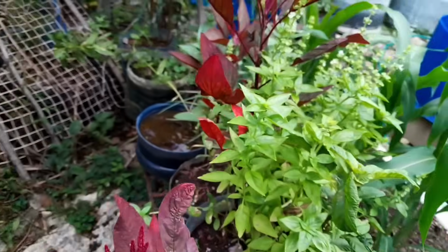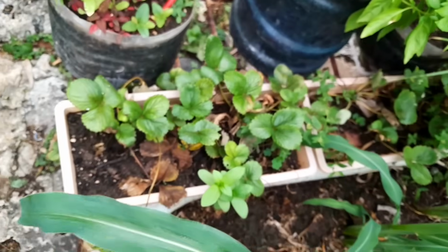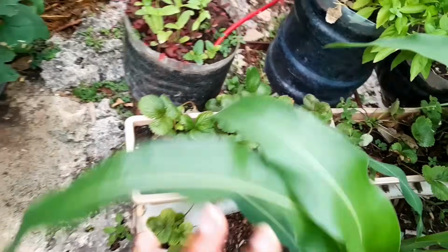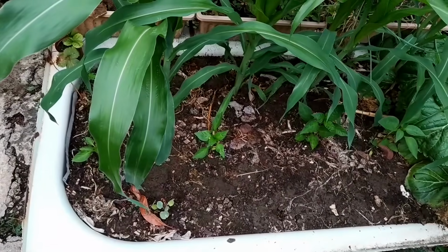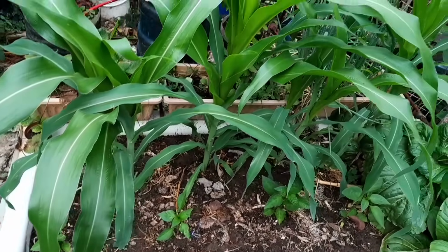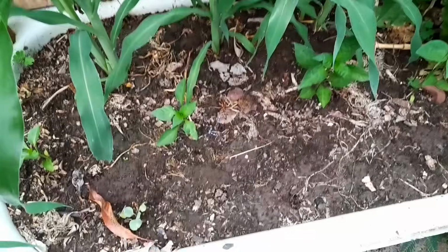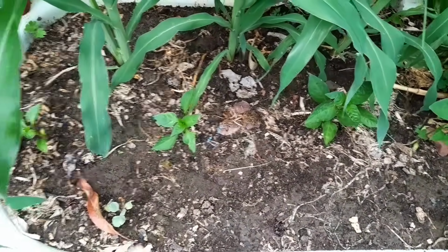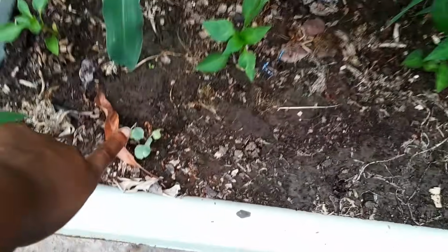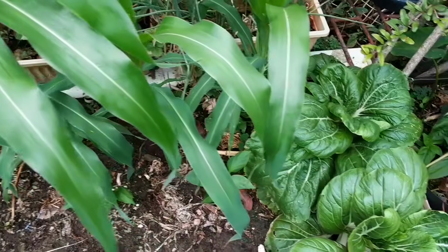Around here, some strawberries in here. There's a pipe for the strawberries. In this is the bathtub that we started the garden with. We have some corn in there, and I planted a few bell peppers. I did sow some carrot at the front, but it's not looking good for them. And I planted one red cabbage right there. So that is looking so good.